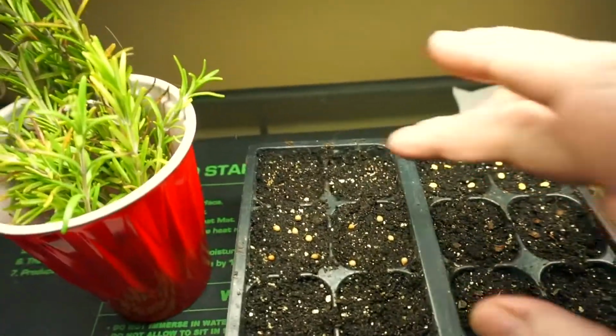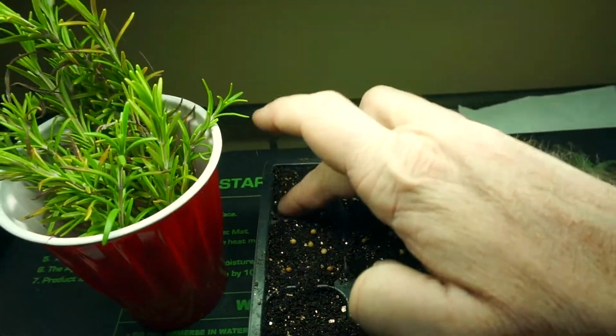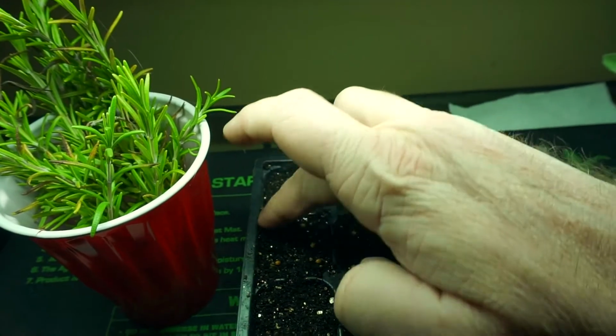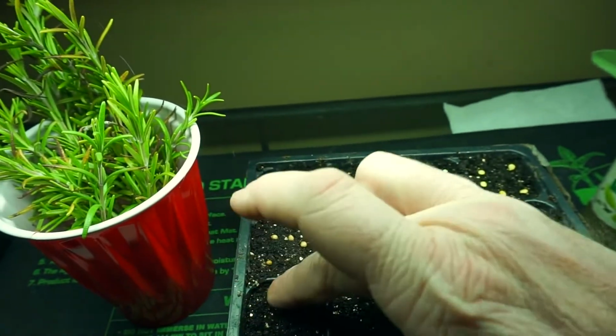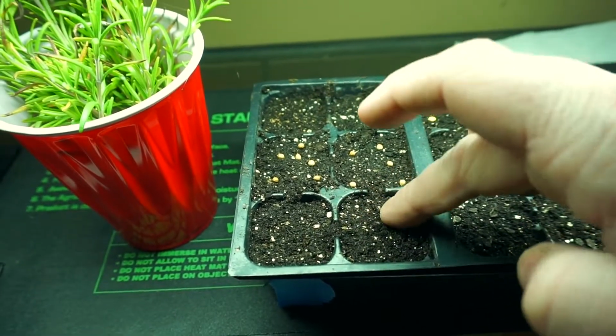But celery needs to be sowed on top of the soil. Just lightly tap it in once it's on top. As I mentioned, it needs moisture and light both to germinate. The petunias as well need light to germinate. I'll show you that down there. Just try to tap those in.